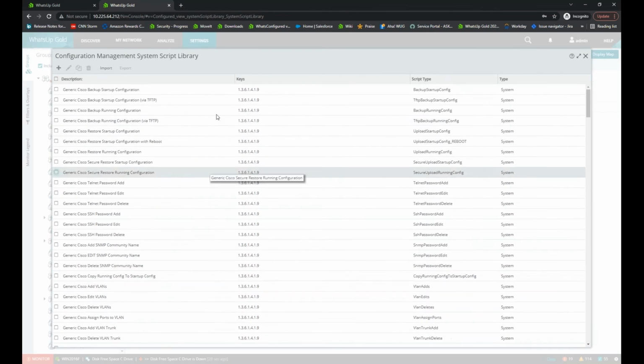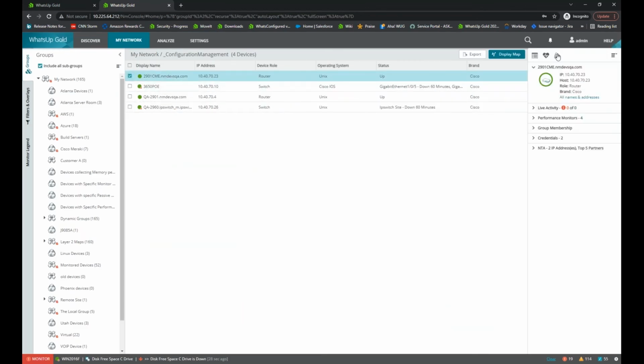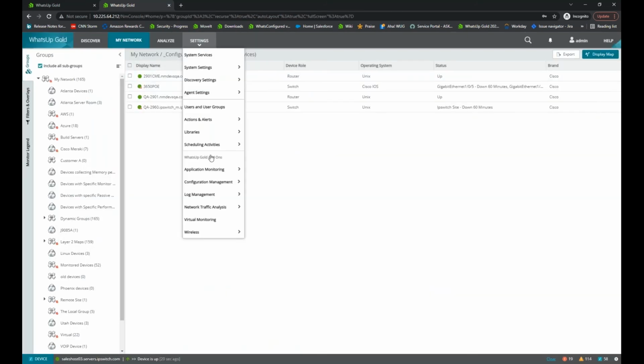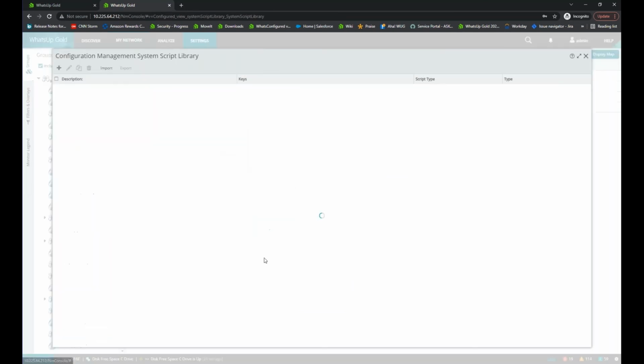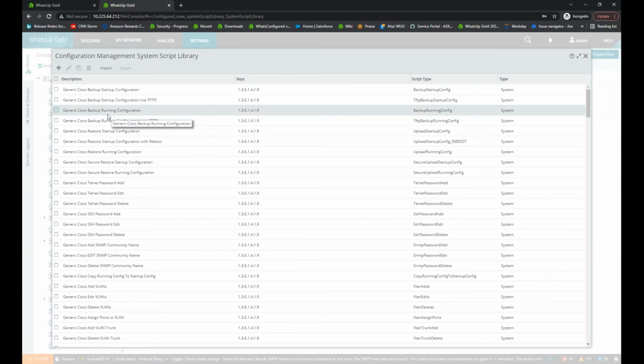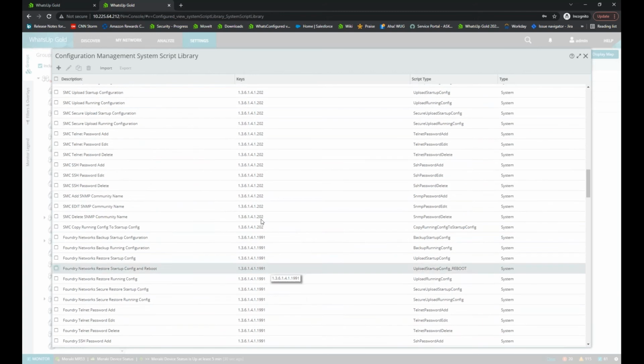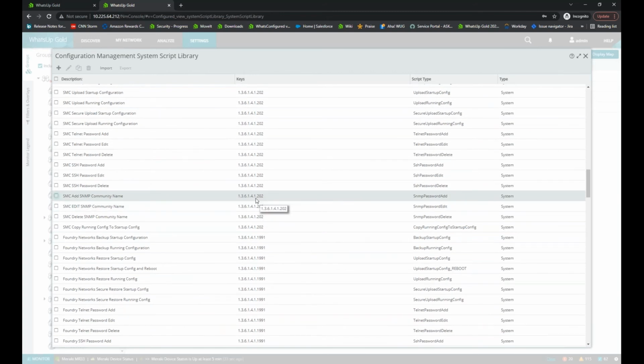Now, the way it works is you'll notice there's something called a keys section here. That key should look familiar if you're familiar with SNMP, because when you look at a device's SNMP object ID, you'll see that same key. That 9, as an example, is the numerical indicator in the SNMP OID for Cisco. So when you go back to the library, everything that's Cisco is going to have that 9. I think Dell is, I forgot what number that is, but that's what we're referring to. So when you go back into the system scripts library and you tell config management to run a backup or change a password, it knows to apply the Cisco scripts out of the library. HP is a .11 and 202 is SMC. So as you can see, each vendor has their own unique object ID indicator there.